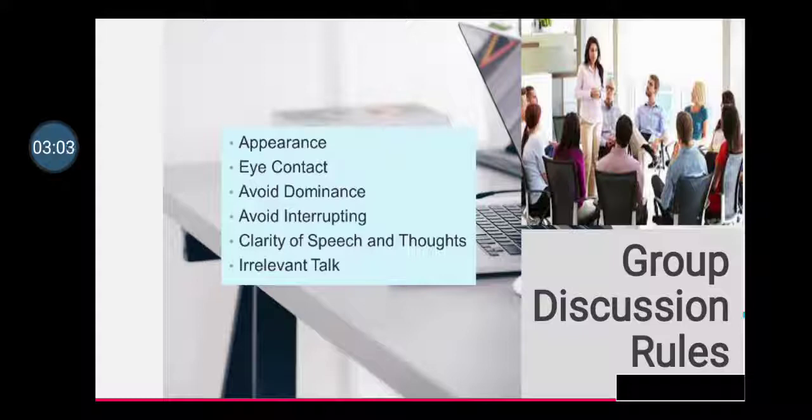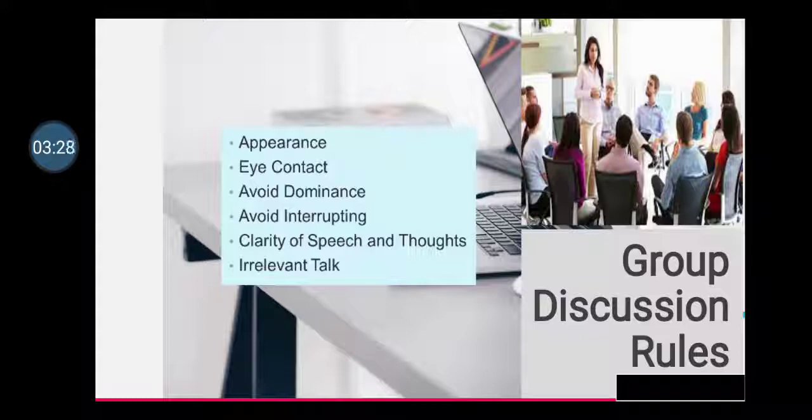The fifth one is clarity of speech and thought. Always maintain a medium speed and volume of your voice. Be prepared in your mind with the thoughts that you are about to present, and be clear. Avoid fumbling and jumbling in your speech. Be confident, and pardon yourself if you make a mistake while speaking.